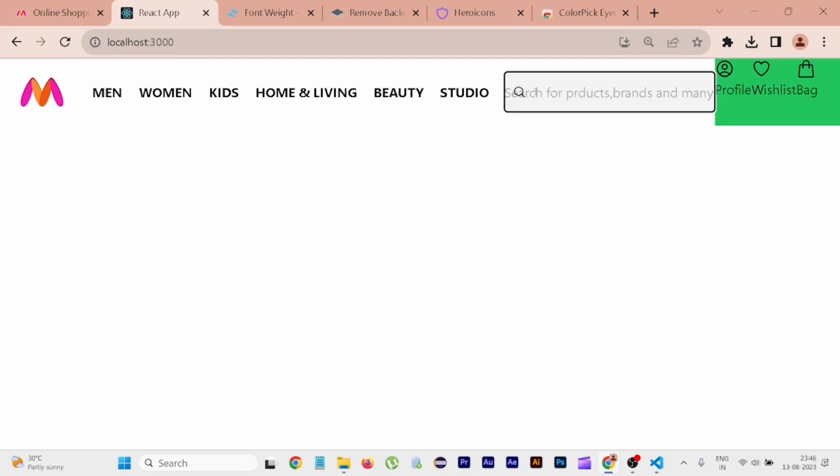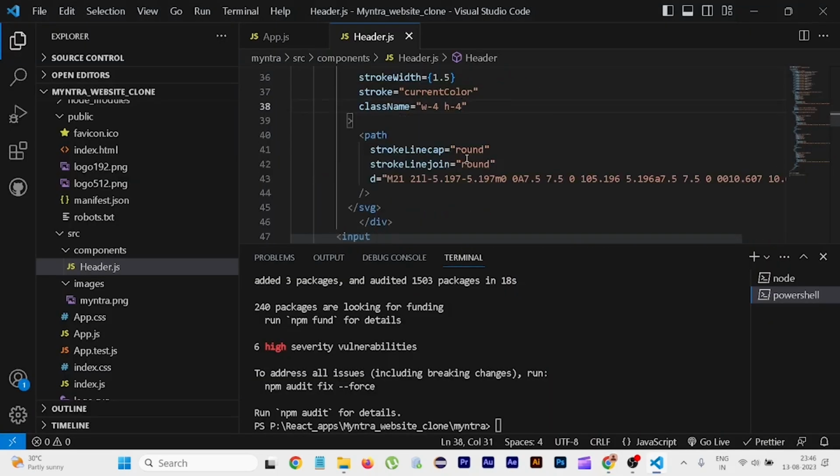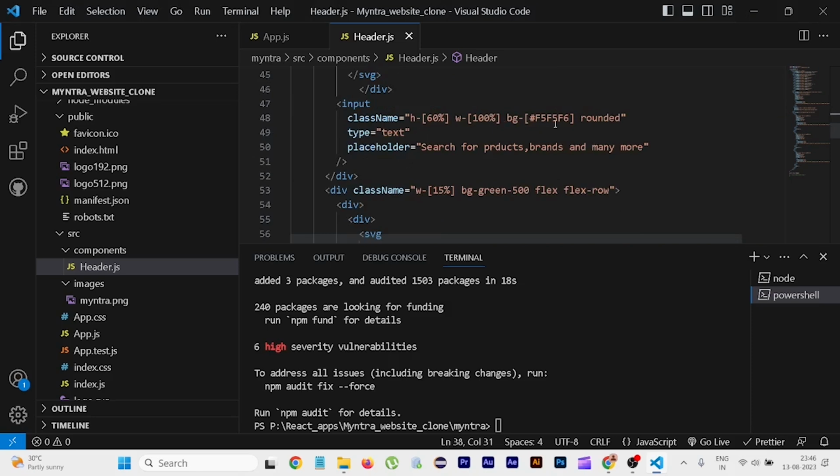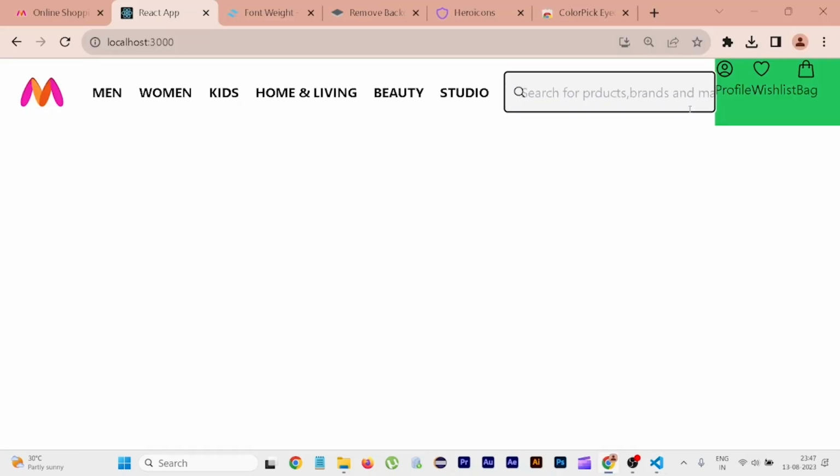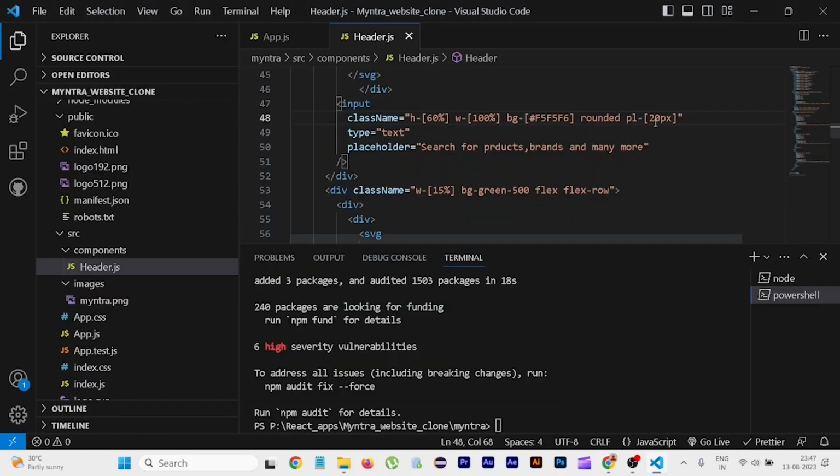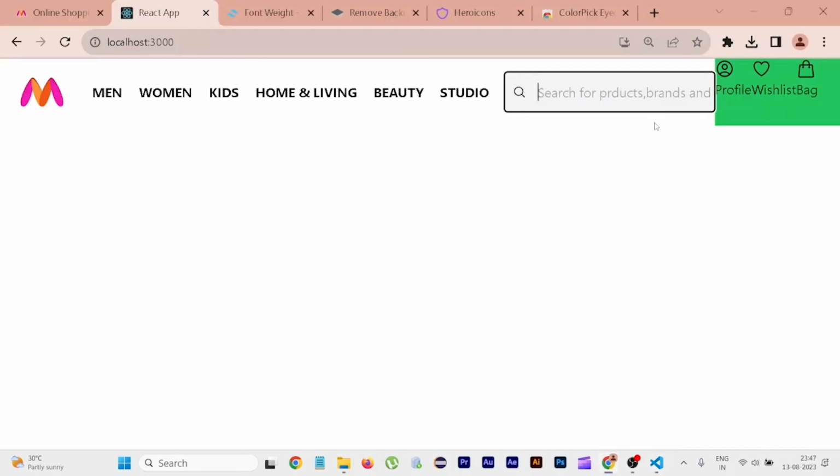So let us put some padding for this, and then go to the input text, and here you write padding left to some 20 pixel, and you see 20 pixel is not sufficient, so let us put some 40 pixel. So 40 pixel is fine.